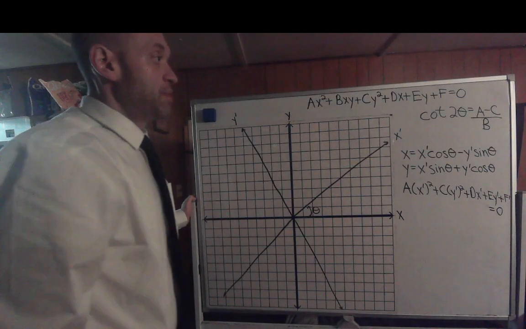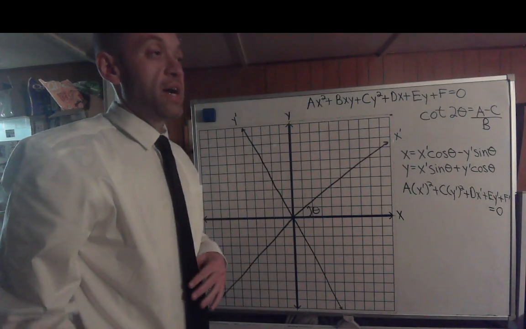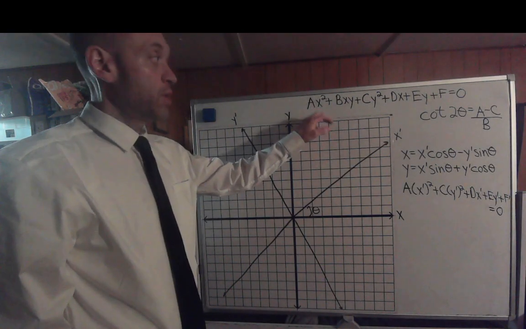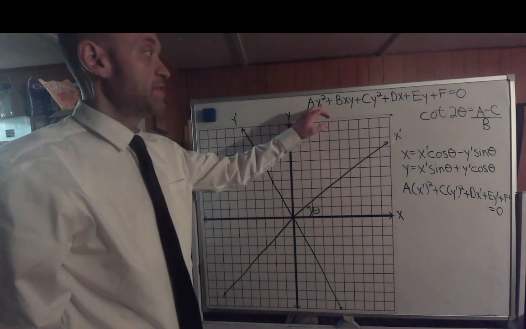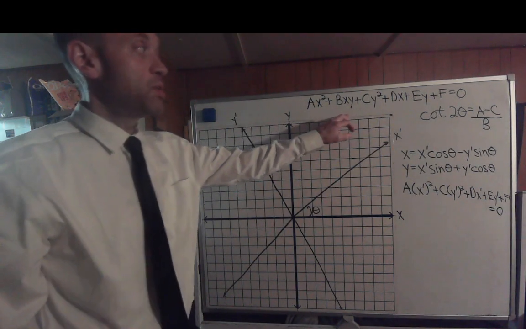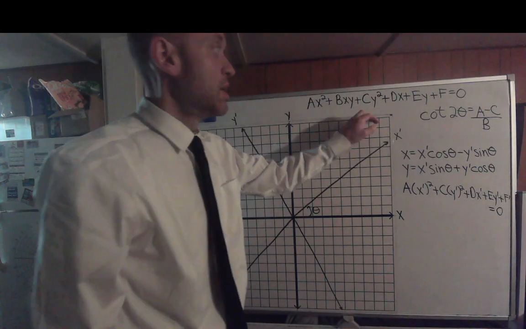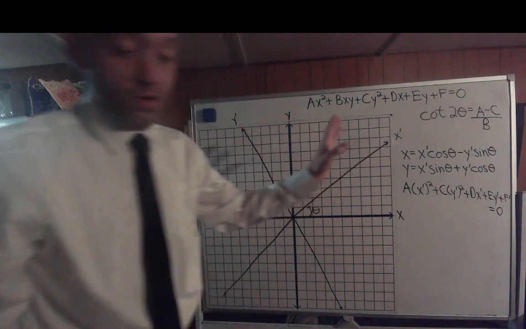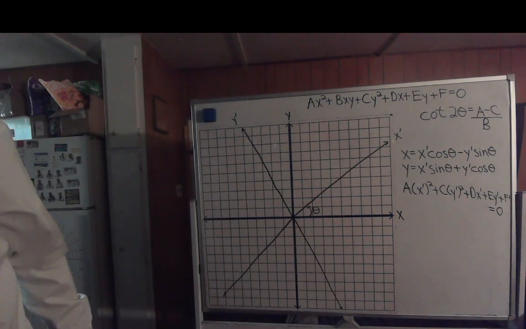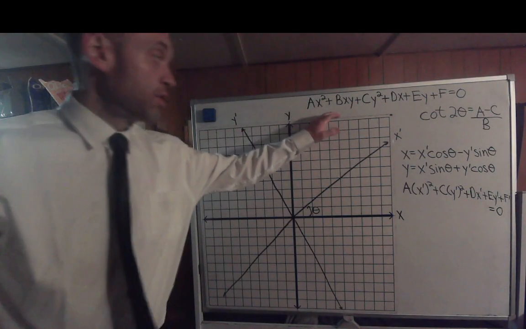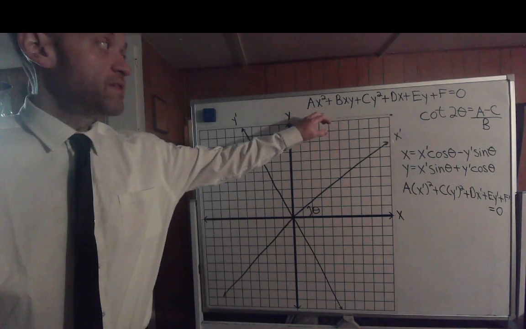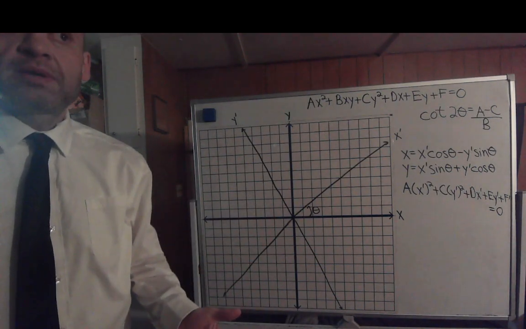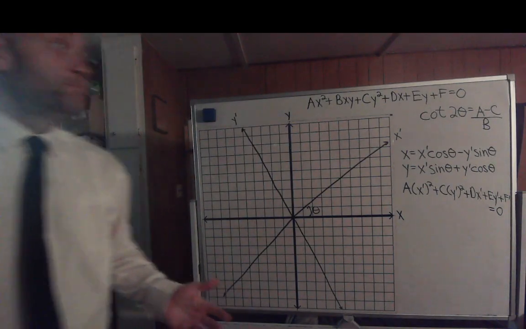Now, yesterday in the lesson about identifying conic sections, we talked about the standard form of an equation for a conic section. So we have ax squared plus bxy plus cy squared plus dx plus ey plus f equals 0. And we learned the shortcuts for identifying what type of conic section we're dealing with, which will definitely be put into use today.